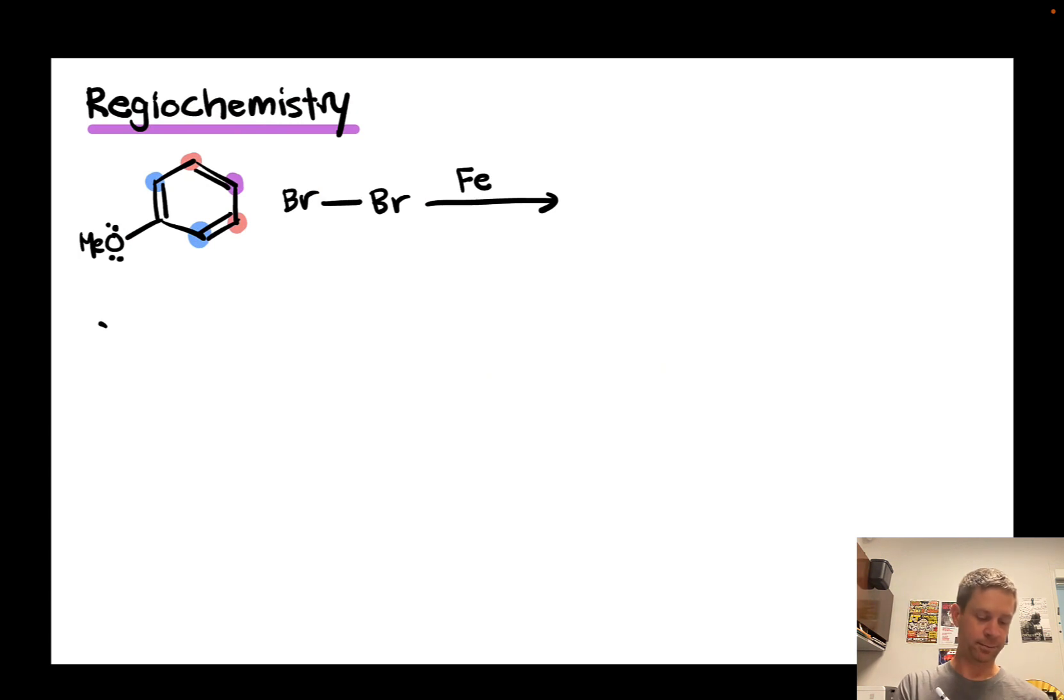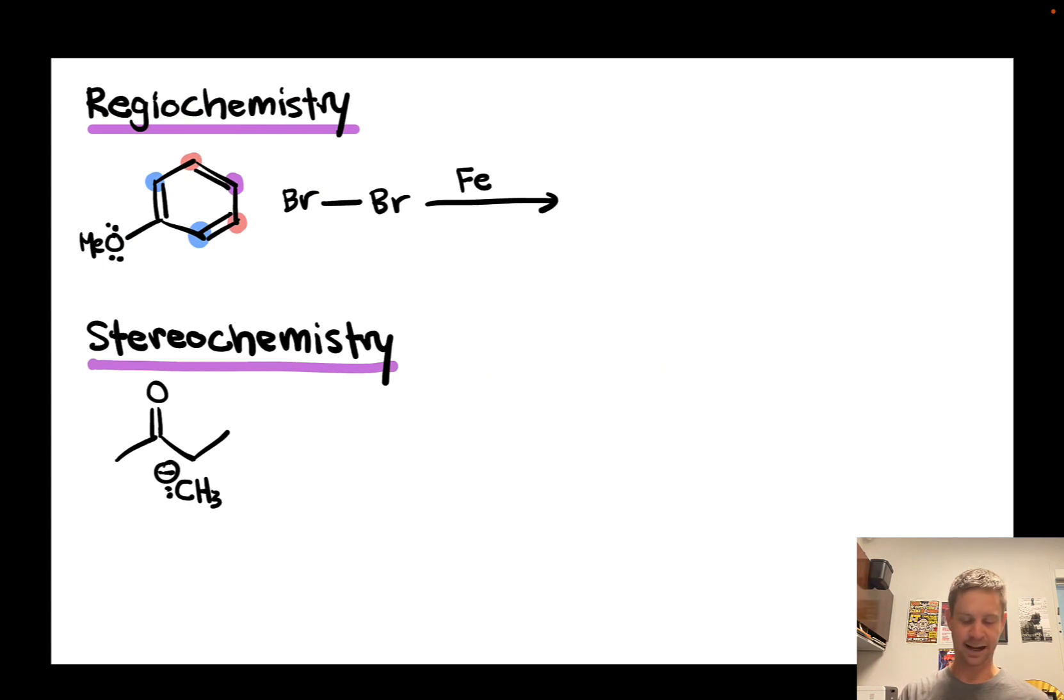Likewise with stereochemistry. Our primary focus in this course with stereochemistry has been on reactions where we've created a stereocenter from achiral starting materials. We might start with for example an achiral alkene and add a group to one of the carbons of the alkene to create a new stereocenter. The same thing is going to happen in organic chemistry two on a regular basis. A classic example of this involves carbonyl compounds reacting with nucleophiles. For example, this carbonyl compound reacting with the methyl anion is a good example of this, where that nucleophile can add to the Lewis acidic carbonyl carbon. Don't worry too much about the reactivity at this point. The main thing I want to emphasize is the stereochemical situation, where this has created a stereocenter and that can happen in a couple of different ways.